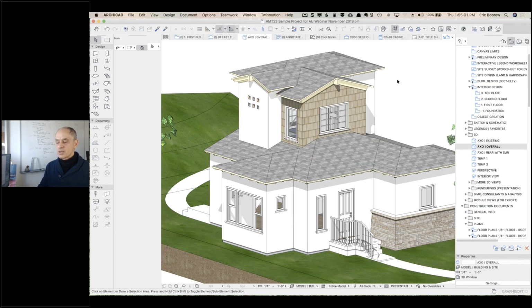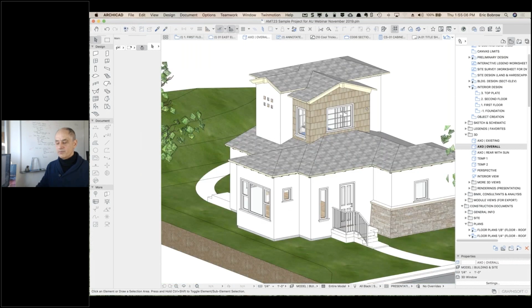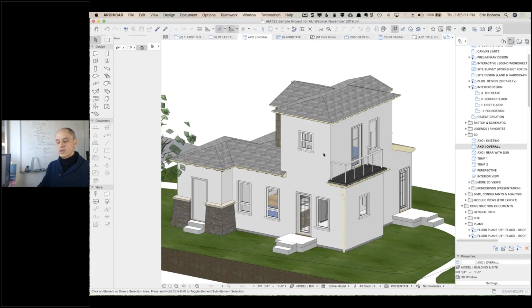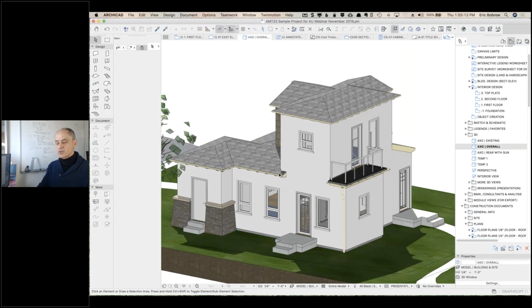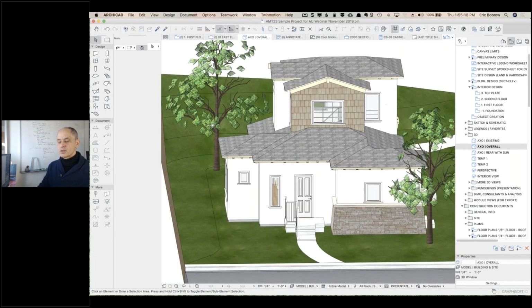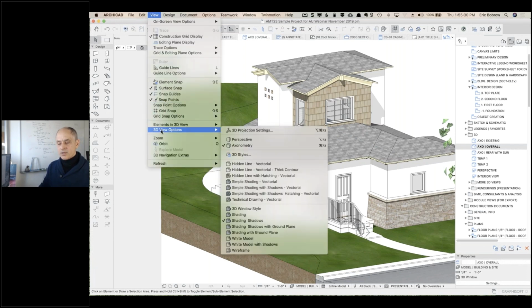Another thing that you'll notice is that it's rather bright. If I rotate around, it's still rather bright, even this part that's dimmer and with shadows here, it's still not too bad. Now in the standard views in ArchiCAD, they generally have a different level of sunlight. So if I go here to the view menu, 3D view options, and right now here's the 3D projection settings for this view.